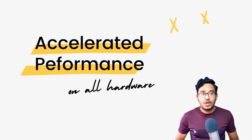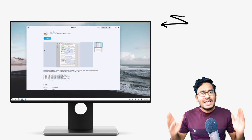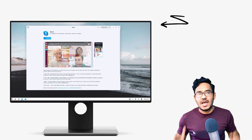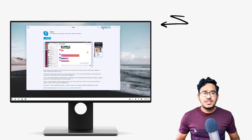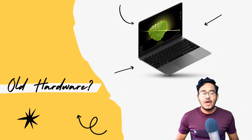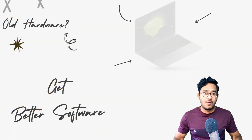I have a laptop which I bought 12 years ago, so it's very low powered by today's standards. But I can easily run Android Studio, a browser and an emulator on it all at the same time. The performance is very similar to what you get on a mid-range laptop available in the market today. What my laptop lacks in the hardware department, I make up for it by installing ingenious Linux distros that are built for superior performance.